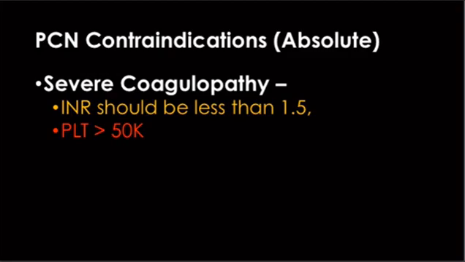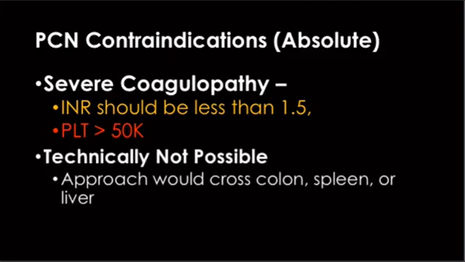If it's an outpatient procedure, you want to hold antiplatelet agents or anticoagulants for about 5 days when possible. And of course, this is another absolute contraindication that you'll read about. Technically not possible, so you're not allowed to cross the colon, spleen, or liver when you're sticking the kidney. So if there's no way to avoid that, then you can't do the procedure.